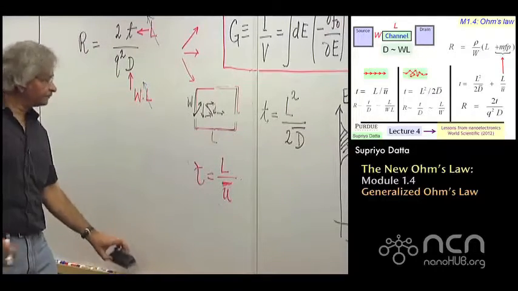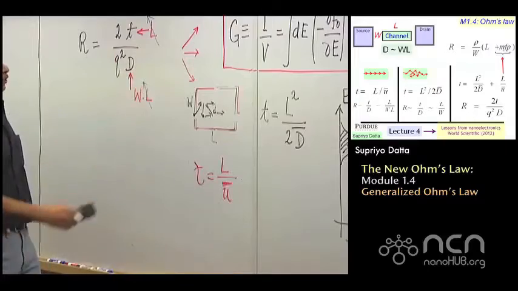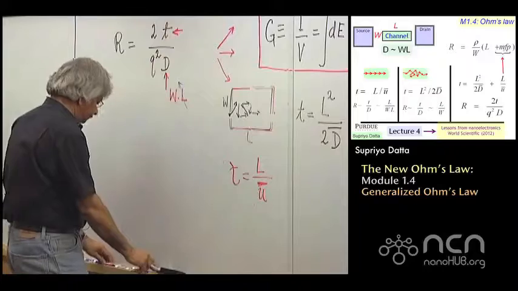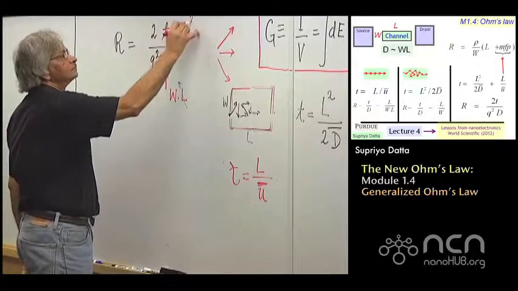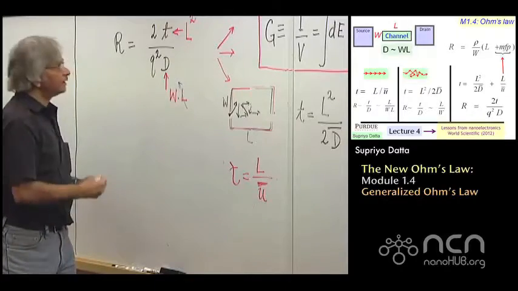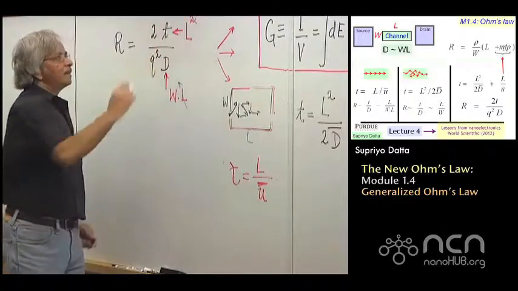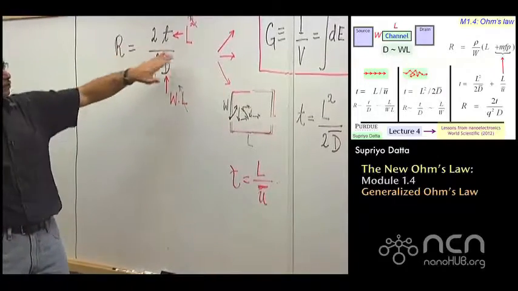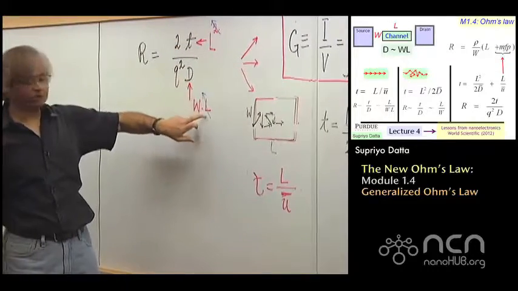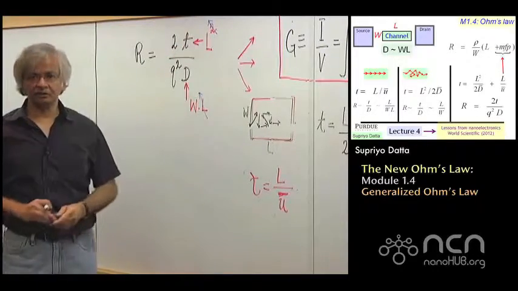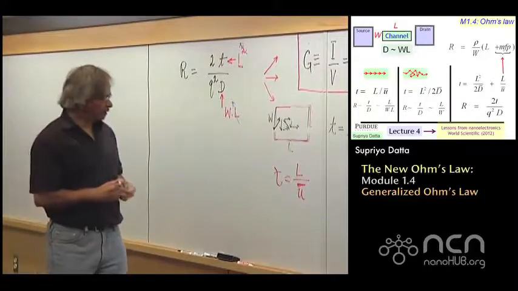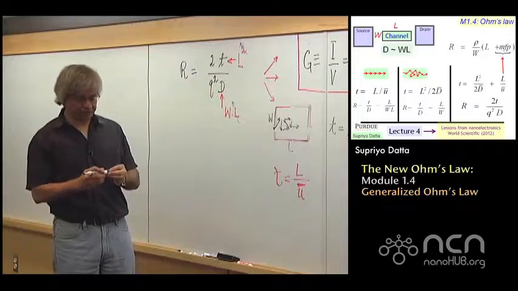So the point is then that for diffusive transport, the time goes up as L squared. And so one of the L's here cancels one, but the overall resistance then goes as L over W. Because this goes as L squared, this is proportional to L. The overall thing goes as L over W, and that's exactly Ohm's law. See? And so from this point of view, that's how you would understand it.